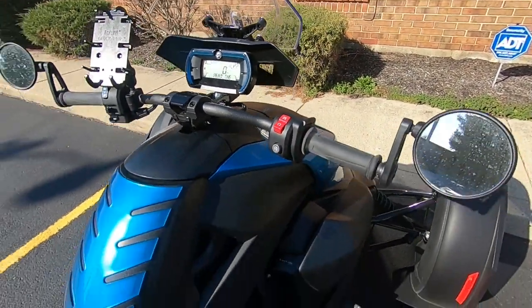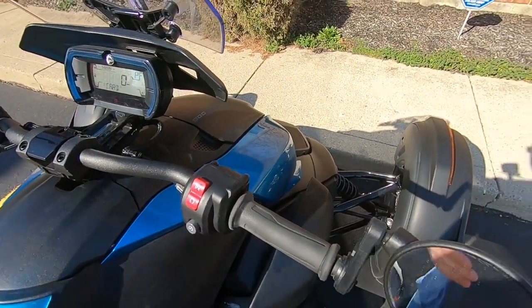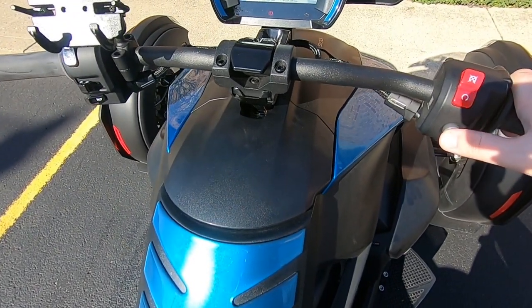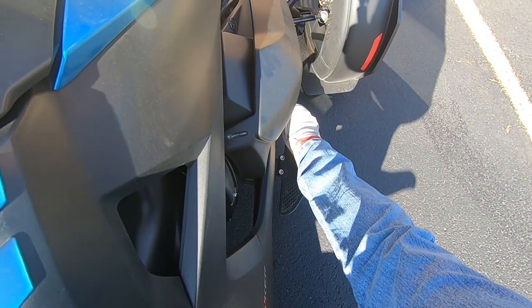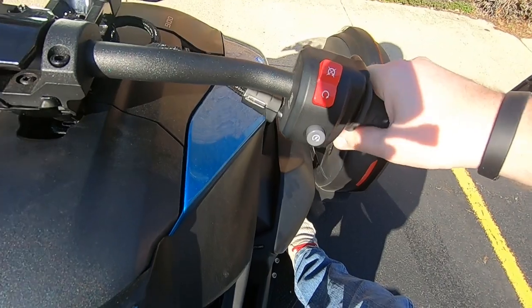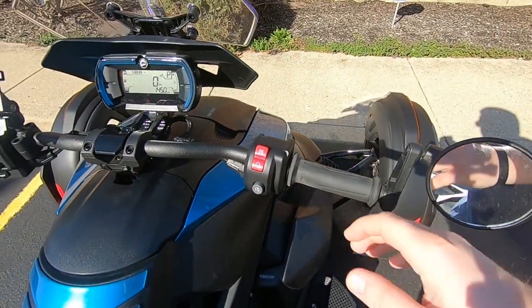So let me go ahead and run it through a cycle. That's one thing I'm not a big fan of, that beep. So you put your foot on the brake, you hit the button, and the bike should start. Apparently I didn't do that good enough.